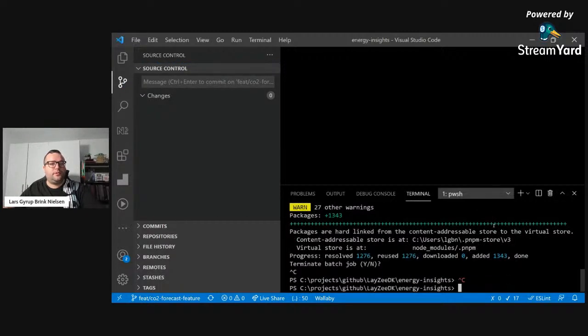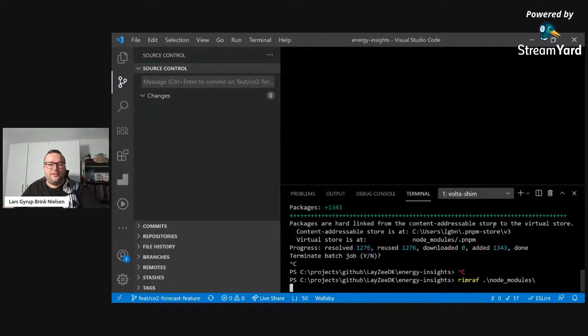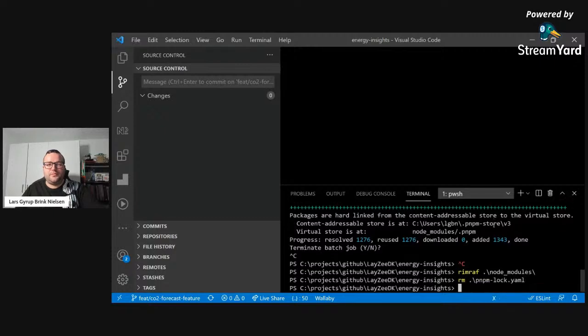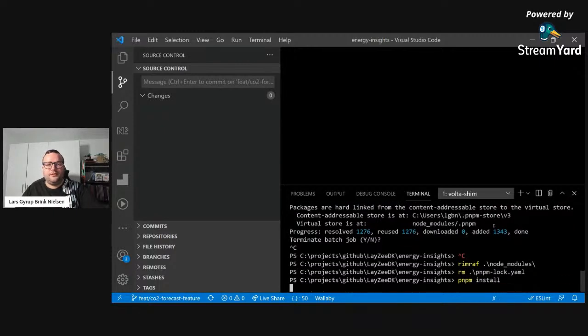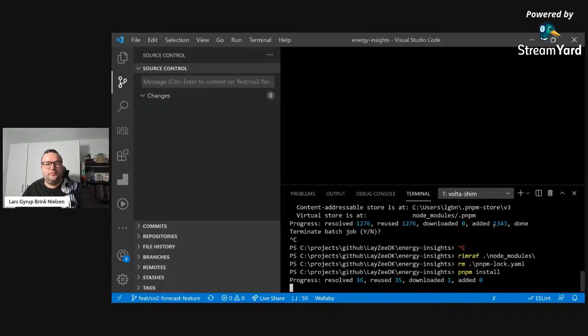And you know what? I'm going to go into debugging mode here, or troubleshooting mode, delete the node modules, and then the log file, and give it a fresh start. You have no idea how many issues that usually fixes. So deleting the log file and the node modules and doing an install again. And luckily PNPM is pretty quick, even though my internet connection is relatively slow these days for some reason.